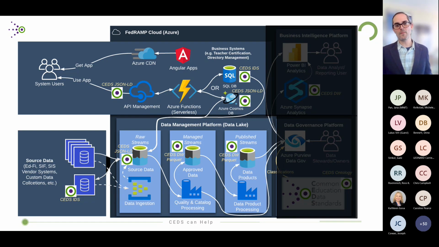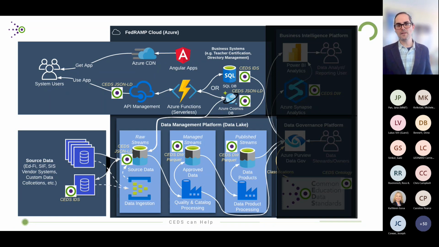Once you have it in that format, then you can do additional processing, right? Like if you need to make some pre-processed data for specific reports, pre-aggregations, you can create those files, and you can also just copy over the raw data directly into your published zone. Right, so this is kind of the final step in your data lake. The data is now available for people to do data governance and also do their BI work.